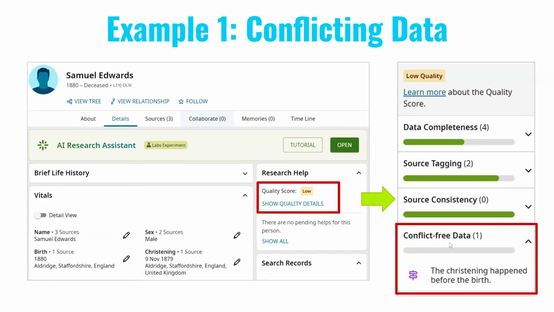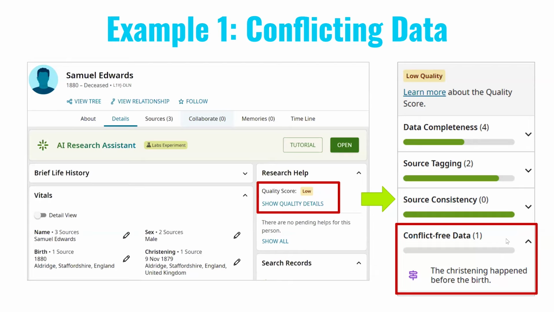But if there are conflicts, that means that something's gone wrong, like a death happening before a birth, or a mother having children when she's two, things that just are not possible, conflicts that indicate this data cannot possibly be correct. Well, in this case, we have the explanation.